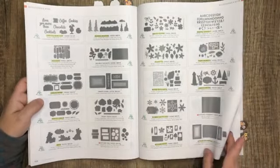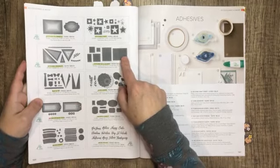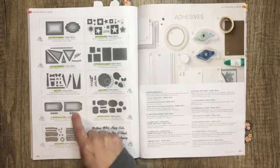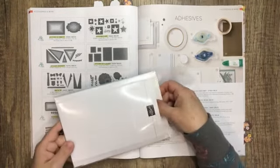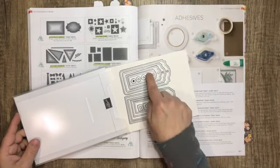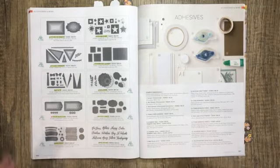The last dies I want to point out are the Tailored Made Tag Dies — another one without a coordinating stamp set. These are from the January to June mini catalog. You get four different sizes of two different designs plus reinforcements in two different shapes — traditional round ones and ones with a straight edge. I love using tags on cards and in scrapbooking, and I think you'll see me use these often. A great complement to add to your collection.